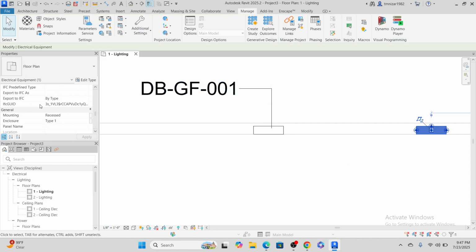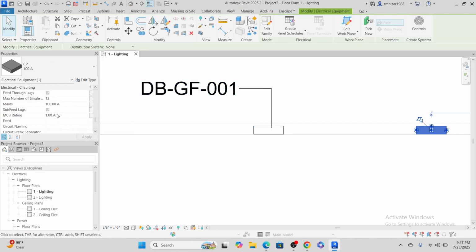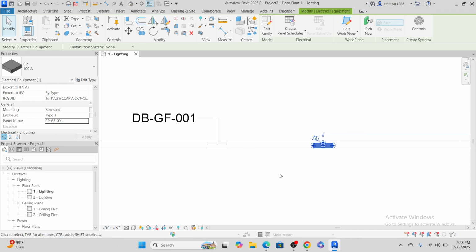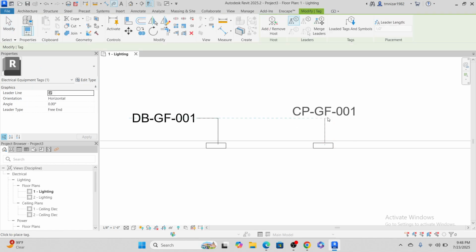So this one I am going to name, where is this panel name? Okay, panel name. CP-VF-001. Okay, so this is this panel name.